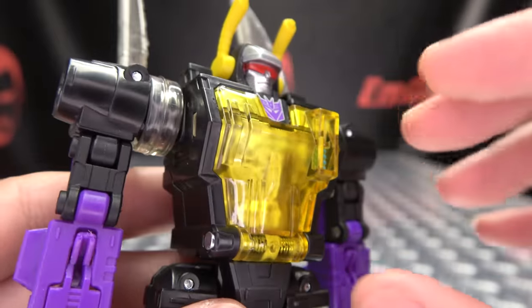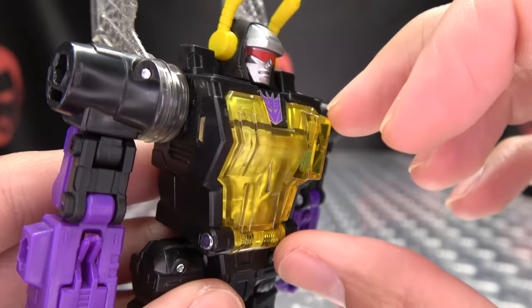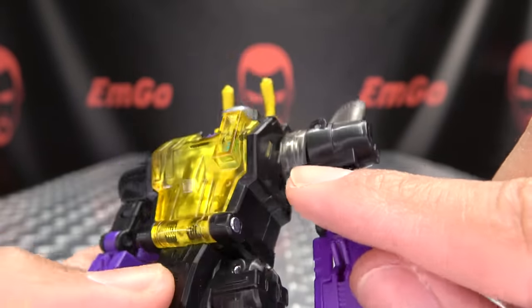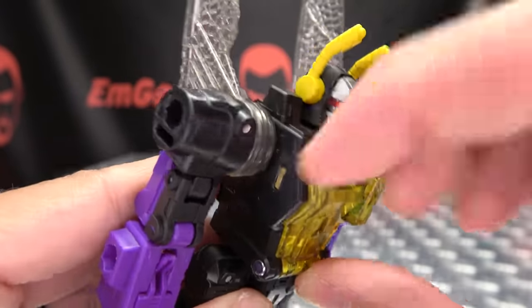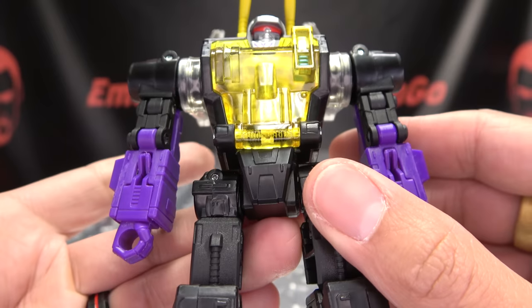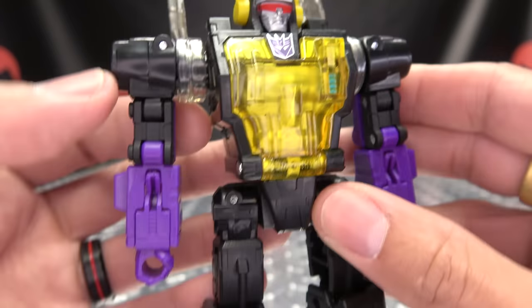The chest looks like it should open. There's even a hinge there and everything, but it doesn't open. You can see the tabs for it go all the way through here on either side. So if you tried to pry it open, you're going to break something. But yeah, looks like it should open, but it don't open. Not that it matters to me, but still.